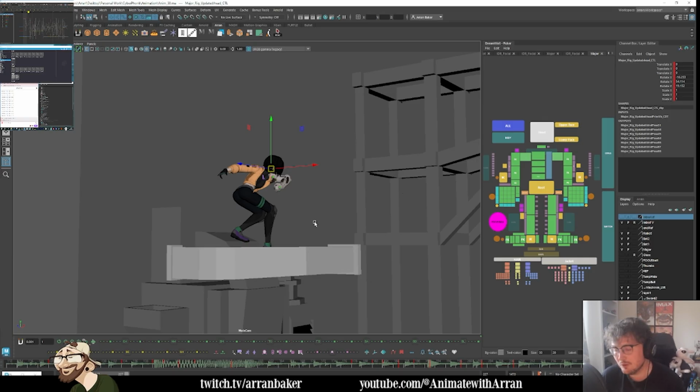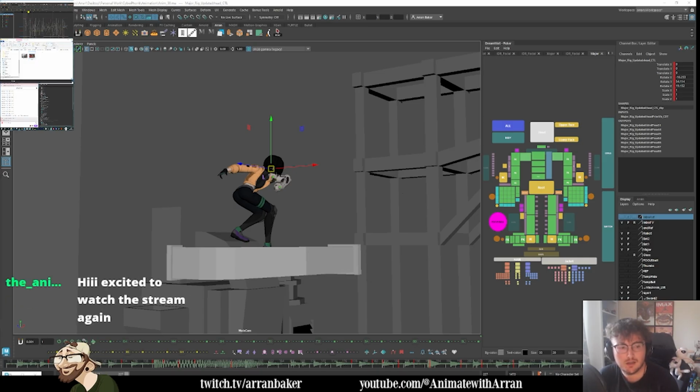So before we go any further, I'll play the blocking version that we have so far, and then we can jump into actually blocking out the shot. And by blocking, I would say we're now moving into blocking plus officially. So everything has been established. We have our main poses, we have our main breakdowns. Now we're starting to add the in-betweens. Because of the style itself, there'll still be some nuances that we want to add later, but I think we'll be able to put a lot of this down on 2s and variable frame rates, but more often than not, it'll be on 2s, for most of the sections moving forward.